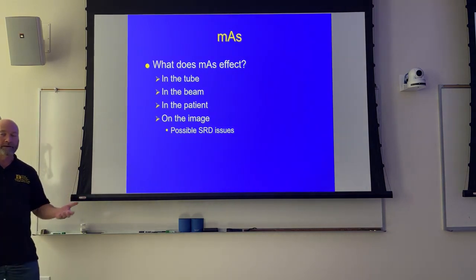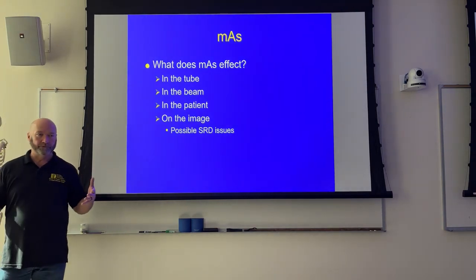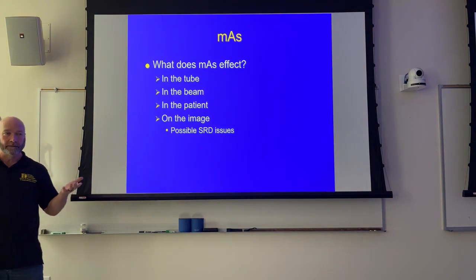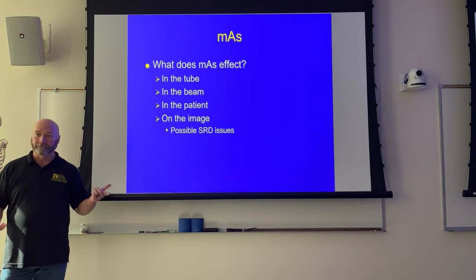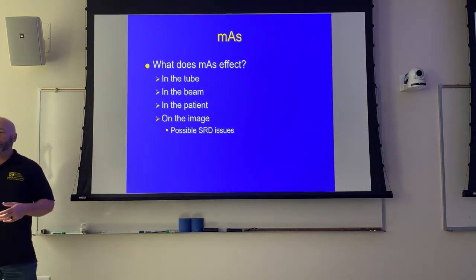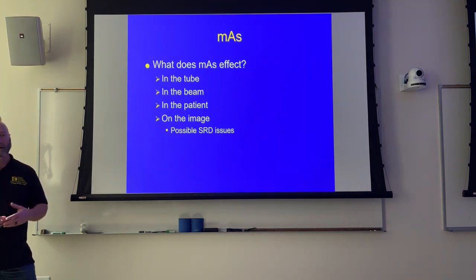Because with scatter, what we're talking about is the degree of fog versus good signal. It doesn't change that. It just, we've got too much good signal, and now we've got too much scatter radiation too. So it increases all of that equally. So the PE ratio remains the same, and therefore we say mass does not affect PE ratio. So what you would look for in a question that asks about mass and its relationship to scatter radiation is if it's just a standard, what effect does mass have on scatter radiation? Your answer is none.